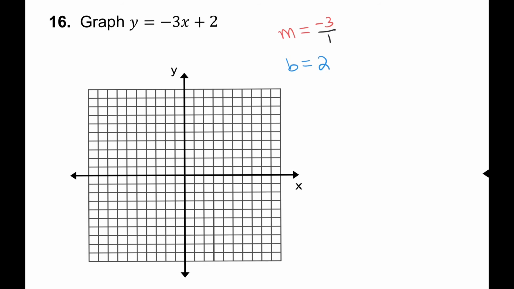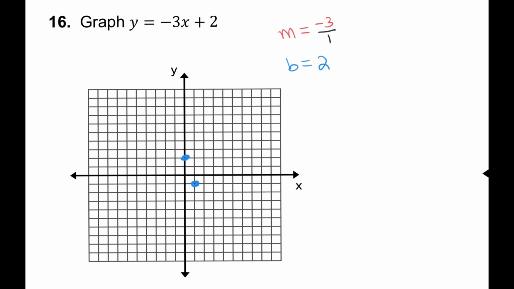So you always start with the y-intercept. B, y-intercept is positive 2. So from the origin, you guys go up 2, you make a point, and using the slope, be careful with the signs, it is a negative 3, so you guys go down 3 and then 1 to the right. So from the point, the y-intercept, you guys go down 1, 2, 3, and 1 to the right, and you guys make a second point right there.